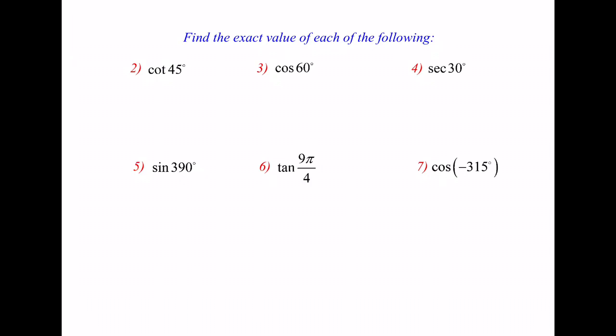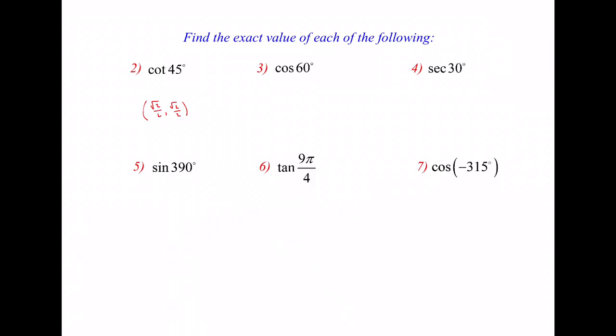So now what I want you guys to work on is just finding those exact values. We're only dealing with quadrant 1 today, but you also have to deal with coterminal angles to figure out where they're located. So if you have cotangent of 45 degrees, what I want you to think about is what is that ordered pair for 45? And write it down every single time so you know what it is.